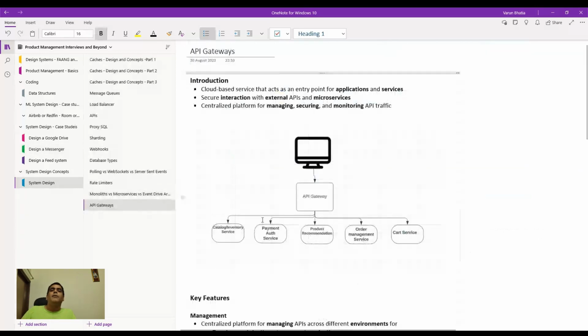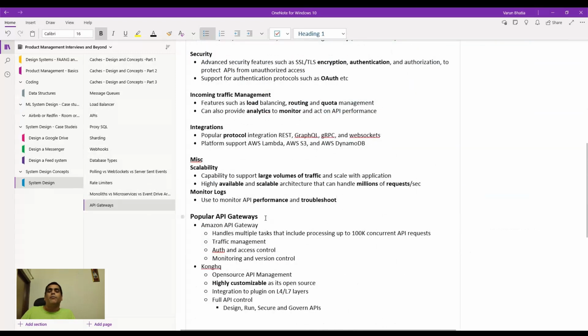So coming back to the popular API gateways, I think Amazon definitely gives you a host of features under one vendor. So I think it's less overhead as far as developers are concerned, or maintenance costs are concerned. So what are some of the features that Amazon API Gateway provides?